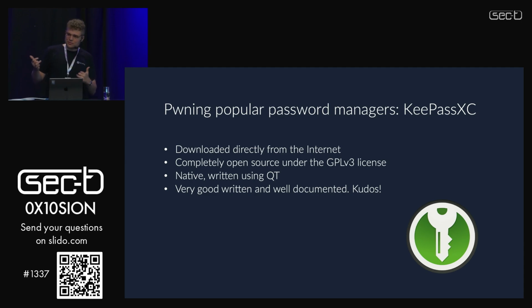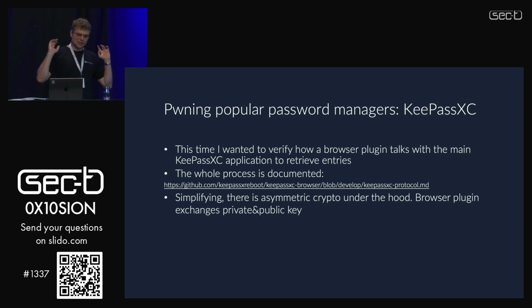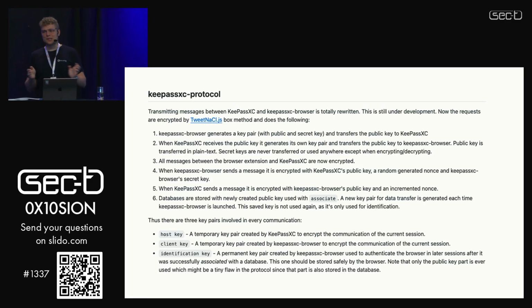But because I wanted to show you different perspectives on that problem, now we're going to talk about a browser plugin. So there is a plugin that you may install in your browser. And under the hood, there is some asymmetric crypto. It is all documented, but I will not bore you with it. You just need to understand that we know the connection name and the private key, nothing more, to impersonate such a connection.